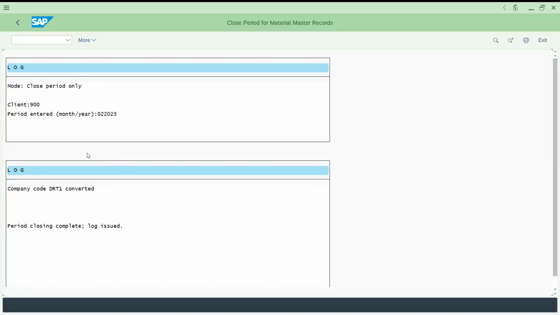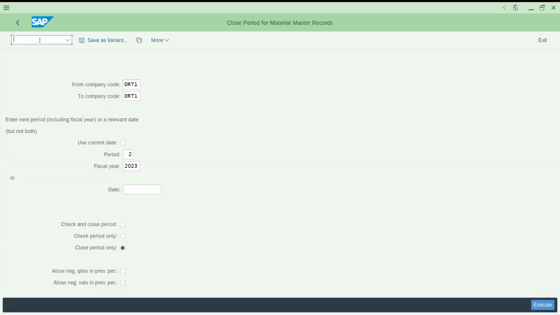Sometimes, if you are in a practice system, it might have done posting period closing, like, last year also. Okay, so no one is accessing the system. This is useful to you, whether you are in finance or MM or SD. Otherwise, there is no point in closing the posting periods.